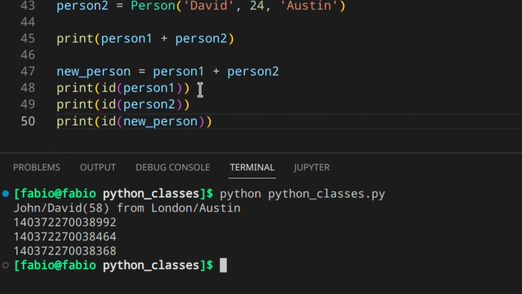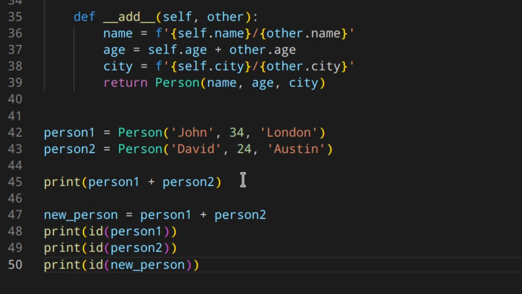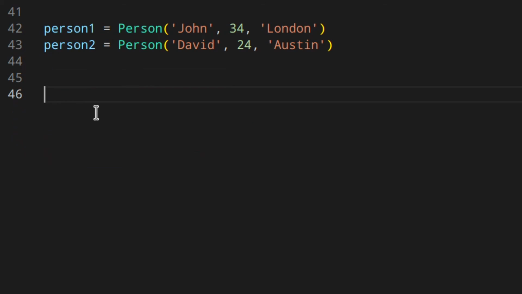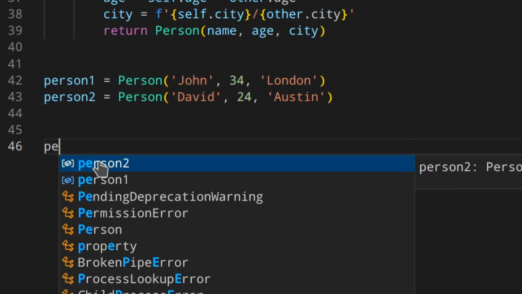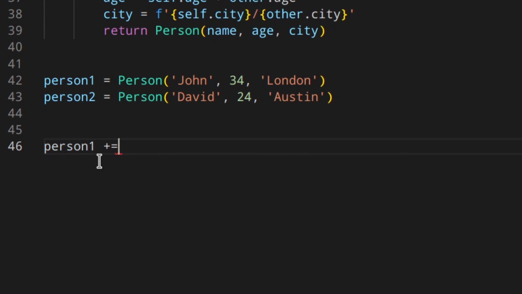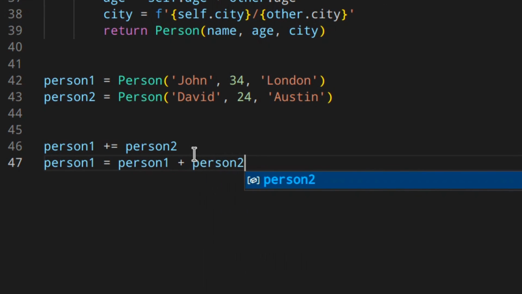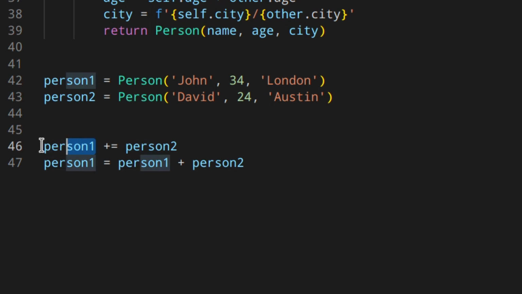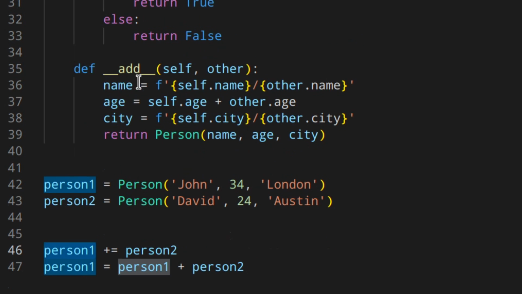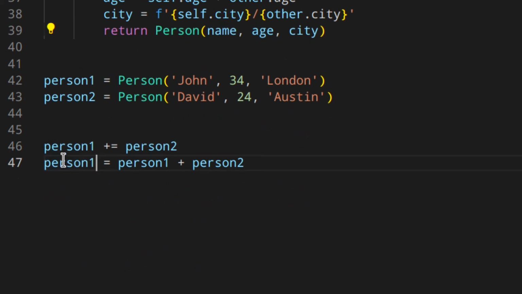And this is actually used also when we do something like this. So let's actually delete those. This add here is used also when we do something like person1 += person2, which is equivalent to, of course, you know that this is the same as doing something like person1 = person1 + person2, like this. And in this case, it doesn't make sense because basically you would end up with a completely new object in person1. So you've got person1 and person2. You add the two things together, and then person1 becomes a new object because you're still using this with a new, and you return the new object. So you get a new object in person1.